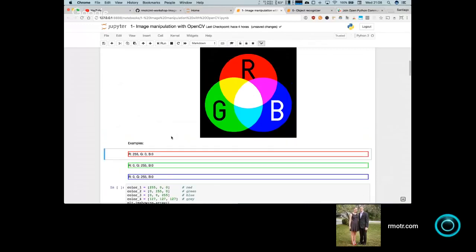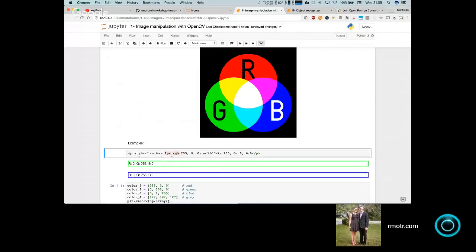So again, from 0 to 255, you have to define the intensity of each one of the components of your final color. In this case, red is 255. It's the maximum possible value, again, from 0 to 255. Green is 0, and blue is 0. And if you look at the source code of this notebook, what you will see is just simple HTML/CSS that you can tune to change the color you're using.